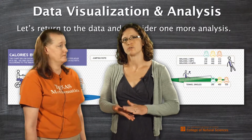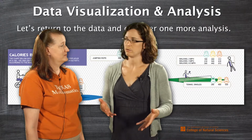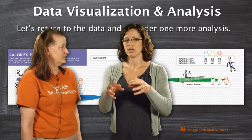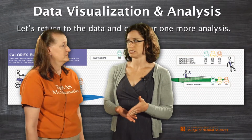So here was the idea that I had. The article does a very interesting job breaking out the calories per hour for people of different sizes, right? But what if for whatever reason I just wanted to know a single number for running 7 miles per hour? What if I wanted to think about the average human being, all the people on the planet? What does the average person burn per hour running 7 miles an hour?